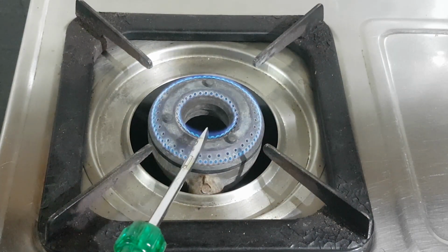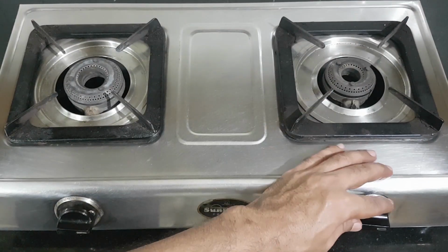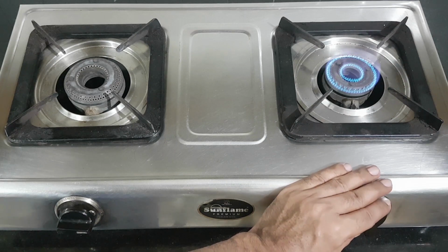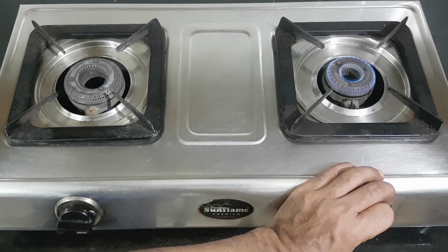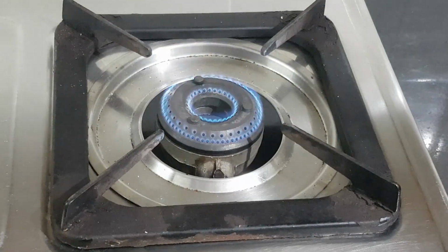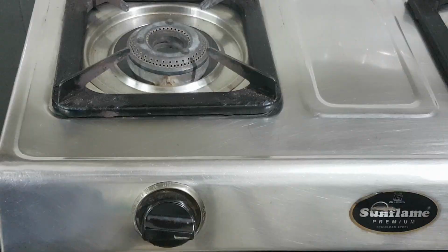Burner cap holes are also not blocked anymore. Let's check the other burner. It's burning much brighter than before, and it's bright even at low flame. Awesome!